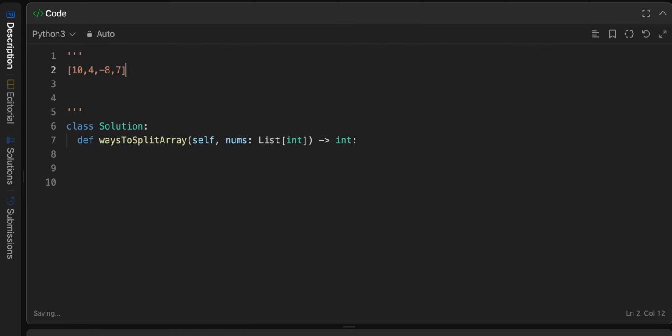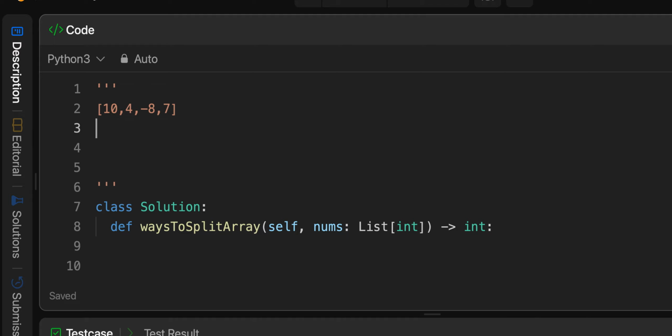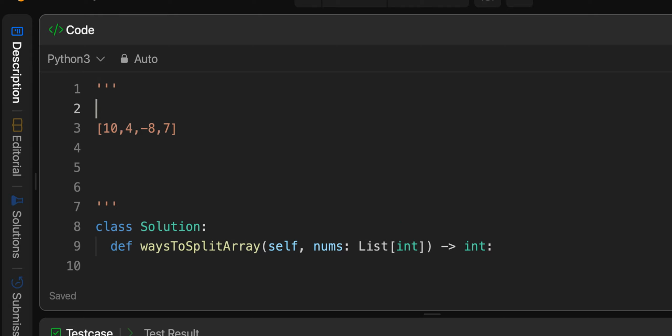Okay, so my idea, or what I'll be presenting, I think some people describe this as a prefix sum. For me, I would more consider it maybe a rolling sum, but let's go with it. So my idea is we'll just say the total, and we'll just call this T, and this will equal the total of all elements.